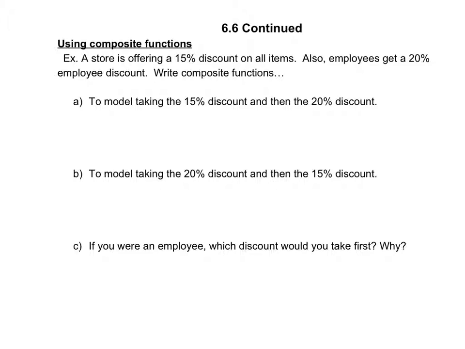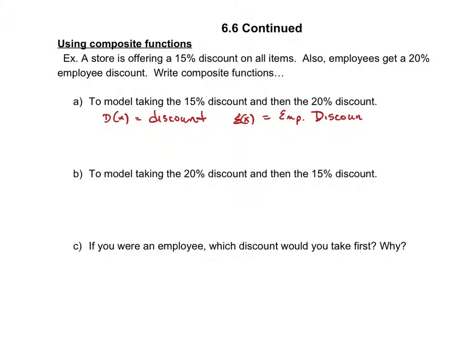Now, looking at using composite functions in a scenario: a store is offering a 15% discount on all items. Also, employees get a 20% employee discount, and they want you to write composite functions for the following. A is to model taking a 15% discount and then a 20% discount. So d of x can be the discount, and e of x can be the employee discount.